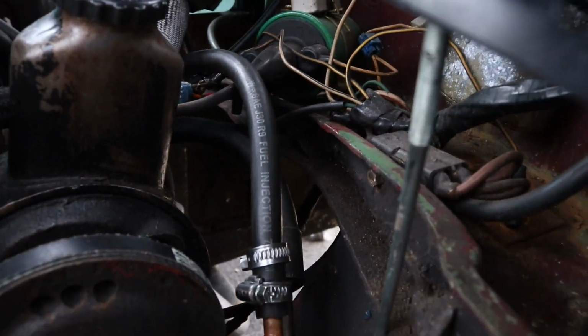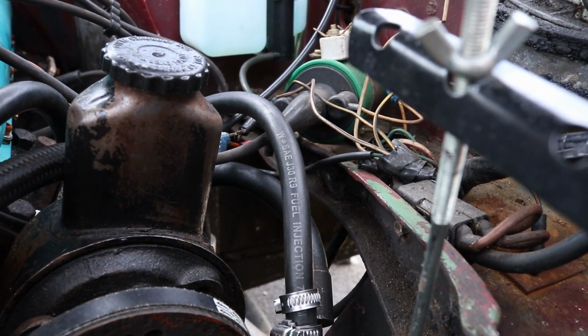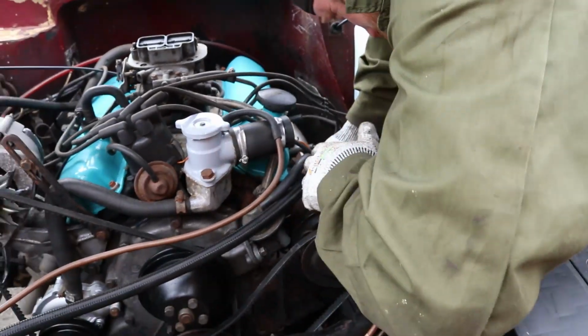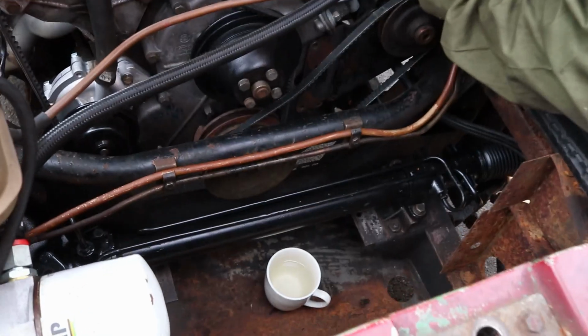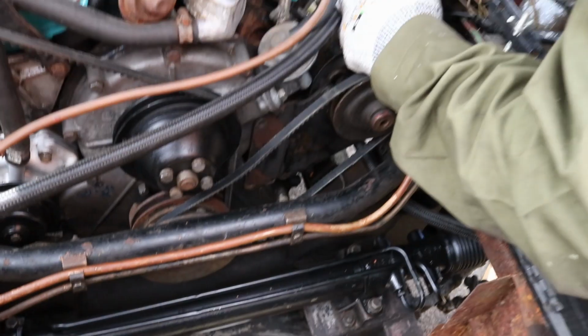I hope you can use the fuel hose for this. Like, does power steering fluid degrade fuel hose? I'm sure it doesn't. We'll find out when we spring a leak. At least you know where it's coming from. They're meant to go all the way on. I'd assume so. It's probably best.